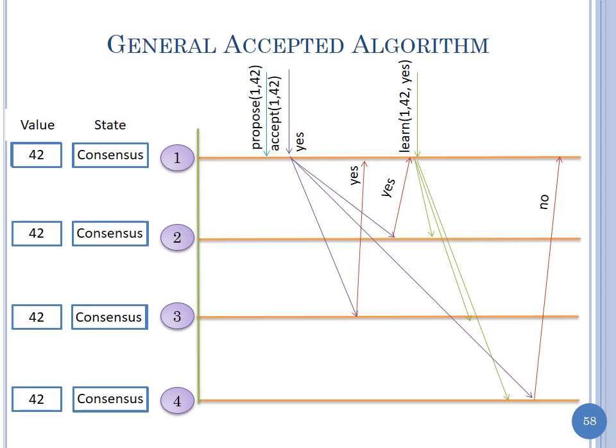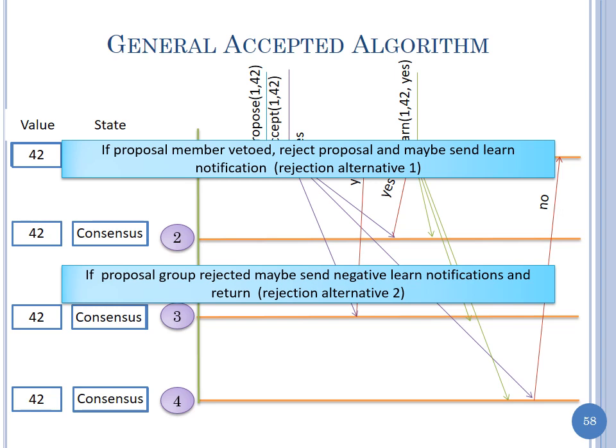So last time we were looking at synchronous consensus, and we saw that there was pure asynchronous, and synchronous. In synchronous, we had not only the value of a shared object, but also the state of the object, whether we have achieved consensus or the value is pending. And we saw that it was a 2-phase algorithm. A new value is proposed, and a new value is learned, but when a new value is proposed, it doesn't simply get learned. It has to get accepted by a bunch of acceptors, and depending on their response, the value may or may not be learned. The really tricky issue there was what to do with the various responses to the accept request. And we had 2 alternatives.